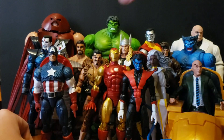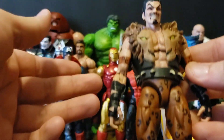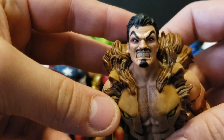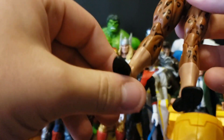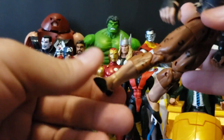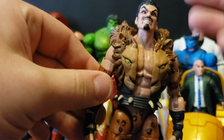The next honorable mention is Kraven. Pretty basic — mostly a repaint with a new belt, a new head, and a new hand, otherwise exactly the same as the last Kraven aside from paint. But this head sculpt alone is just so good that I had to put it on my honorable mention list. This figure just looks fantastic. The only problem I have with him are these fat ankles — they look really bad. This body mold always has fat ankles, but it looks really evident on Kraven because of the human skin tone. Otherwise, fantastic figure. I love the painted chest hair — it really brings life to the Spider-Man shelf.